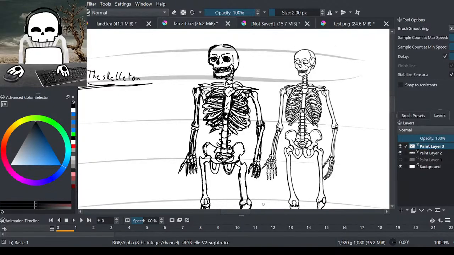Those ribs are cooked. Yeah, they have a lot of details, a lot of, you know, lines and stuff like this. Self-defense ribs. Yeah, I mean, they're meant to protect your heart, your lungs. They're pretty good. S tier, S tier bones.